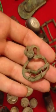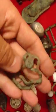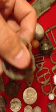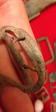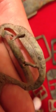And then this one over here I have in this display case. I found this is my recent one. It was all bent up. I tried to bend it back into shape. It has all kinds of decorative designs, and what's cool about it, right here, on that little edge there, I might be able to zoom in on that. Yeah. Hold on. Almost. There you go. It says patent 1856. So that's cool.